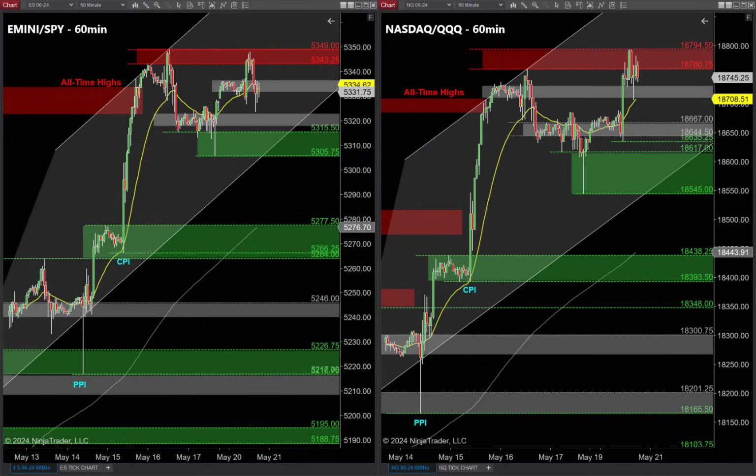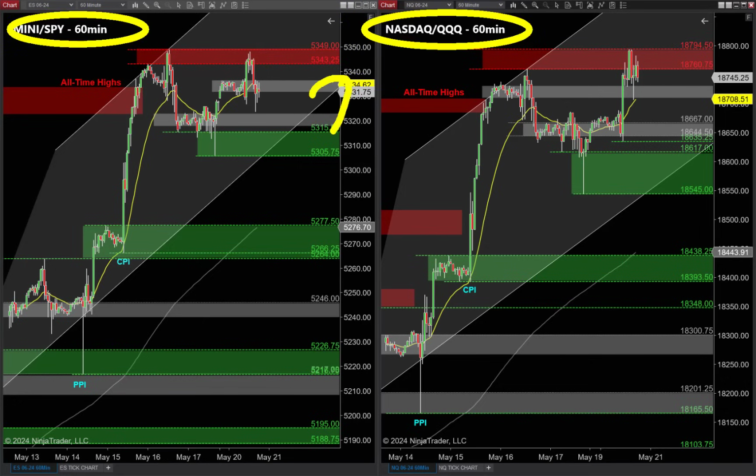But let's go make some money this fourth week of the month of May. Boy, charts are all ready to go here. NASDAQ triple Qs are all ready. Oh, the E-mini and the SPY is ready. I have three very simple but very important clues on these charts right now that are telling us where the winning trades are waiting for us tomorrow morning.